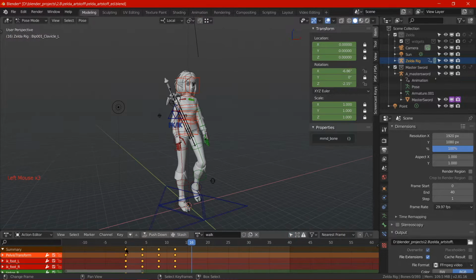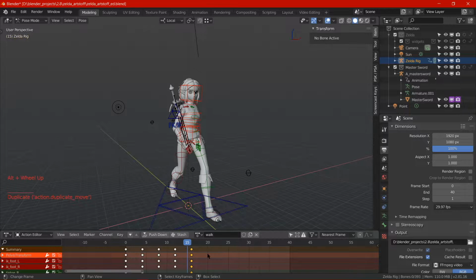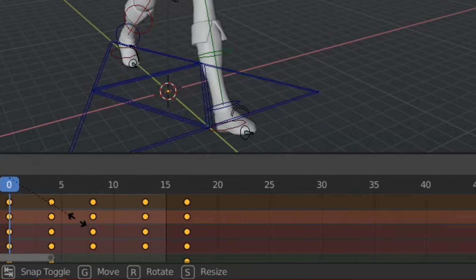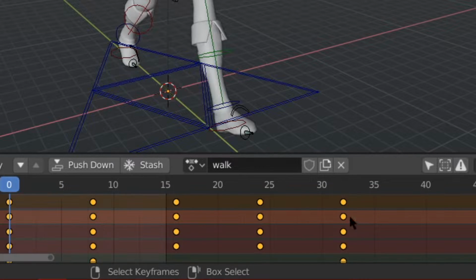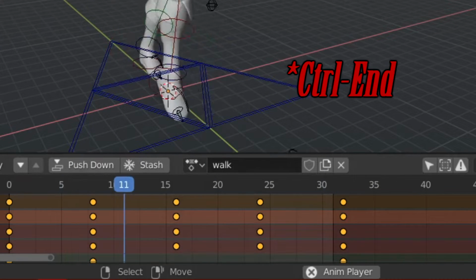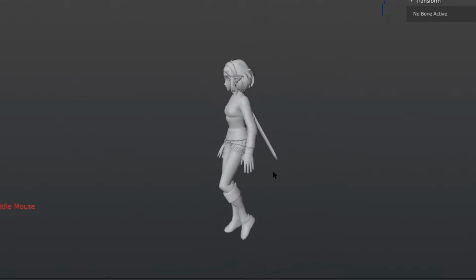Once you reach the loop, go ahead and duplicate the keyframes in the first frame with Shift D and drag it over to your last frame. In my case, it's frame 32 since it's the 4th pose at every 8 frames. One frame before your duplicated keyframe is where you want to set your end frame, by typing it in this slider or having your timeline cursor on it and pressing the End key. Now you have a simple walk loop, a walk cycle.